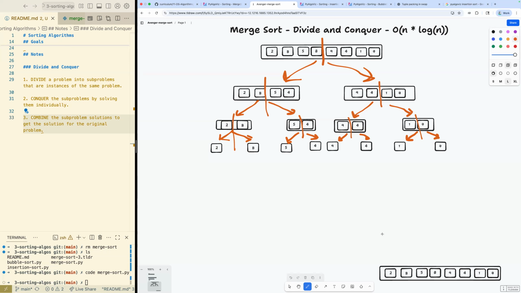And the other thing I want to point out before we start the conquering is we divided three times.